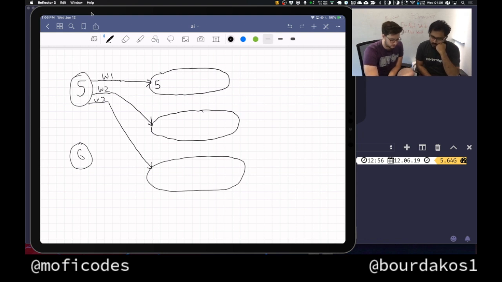So in here, this first hidden layer node, the value of that node would be five times weight one, in this current state. But then there's a six here. So the six, let's call this weight four. And that also goes into the first node. So first we multiply six by weight four.